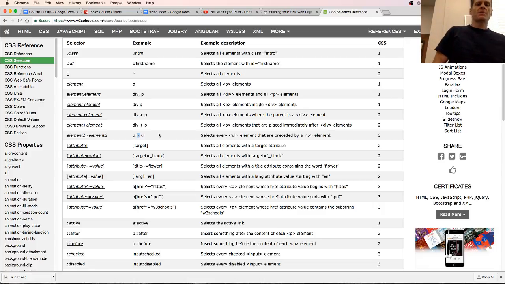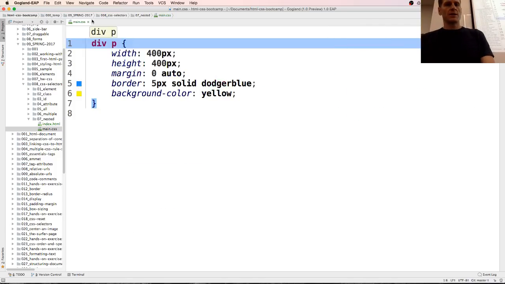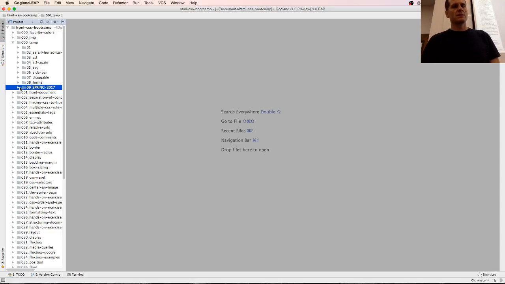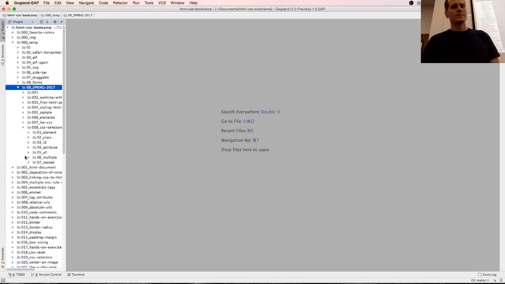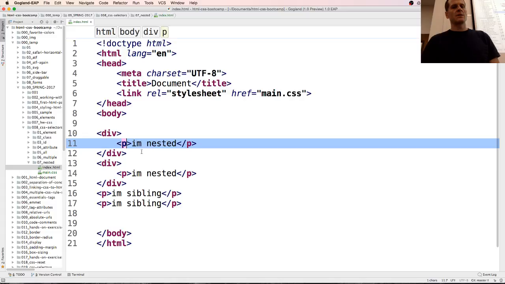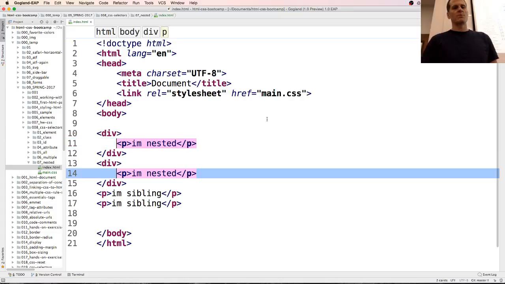So for these examples, these are best just to see what I've already pre-coded because they take a little bit of dealing with, a little thinking. But there's an introduction to selectors. And you guys need to get your hands on some code. So why don't you create this example right here. That code right there, and only select these P's. Okay, so write the CSS to only select those P's, not the other P's, using nested selector syntax.